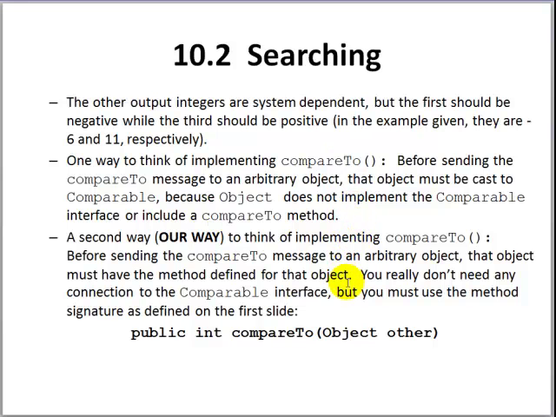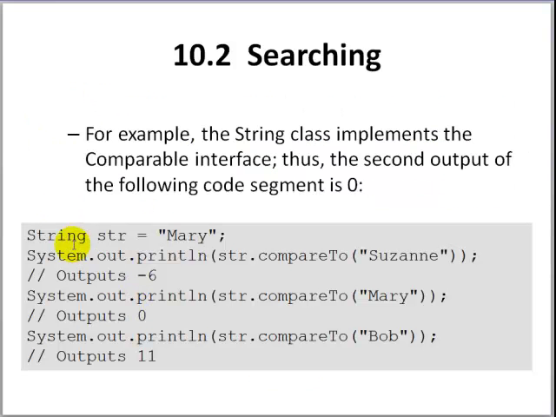A second way, and the way that we're going to do it, is we will have practice implementing compareTo with different objects. And our signature will be the same. It will be public. We will return an int. compareTo will be written just like this, and we will take the other object. Just like in this particular case, you had a string compareTo string. Okay, you're going to compare to the same object.